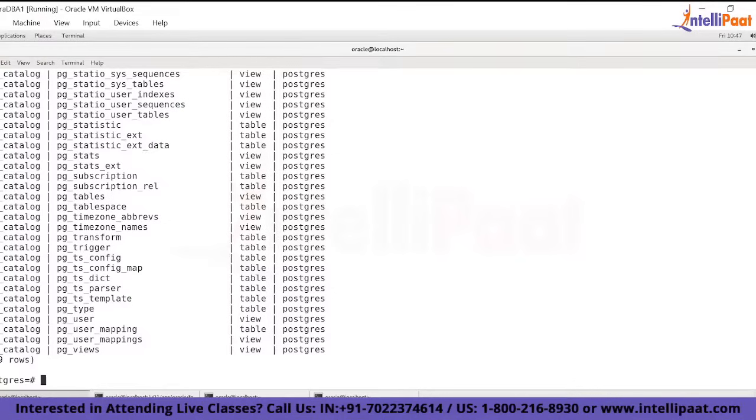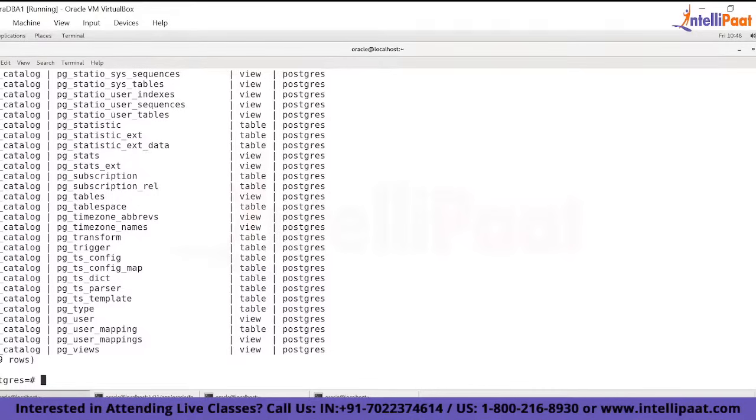If you are not much familiar, at least at the initial stage, you can rely on those Oracle data dictionary tables, but that only comes with the enterprise version. In the enterprise version, you will see a few views owned by the sys user, like DB underscore.